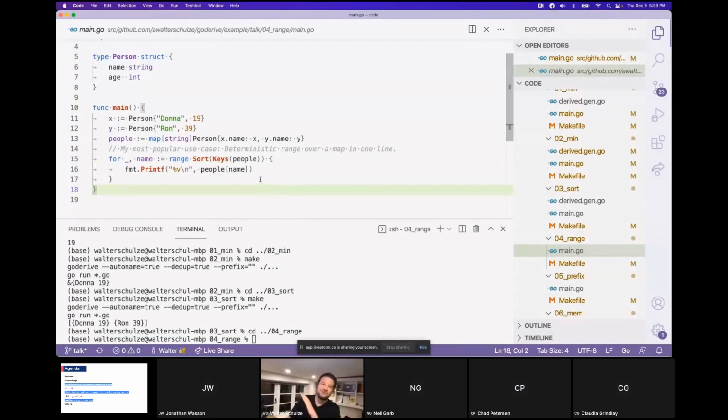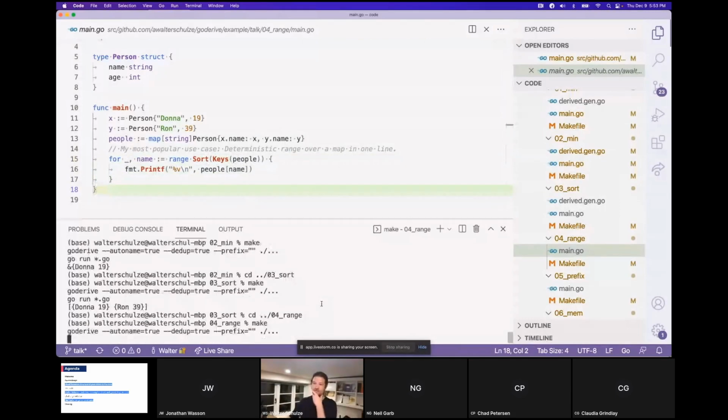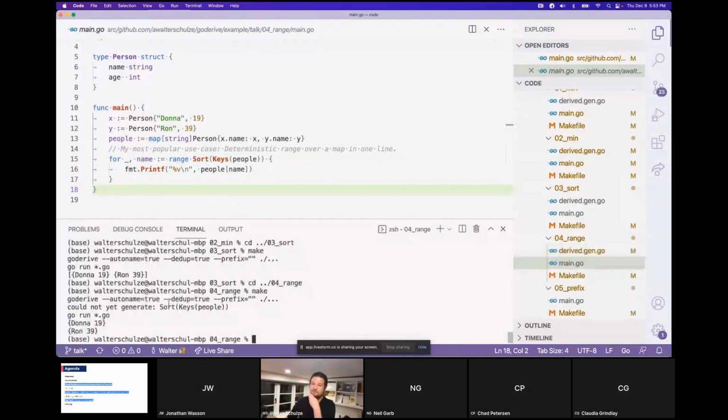And it's just to deterministically range over a map, right? Because at least 4 years ago when I was using Go, ranging over a map was not deterministic. So I'm getting the keys from the map of people, and then I'm sorting the keys, and then I can range over this, right? Okay, so what happened is it looped over. It could not generate sort because it doesn't know what the input type is, because keys is also a function that doesn't exist. So it generates the keys function, and then it tries again. It says, now I know what the input type is, and I can generate the sort function.